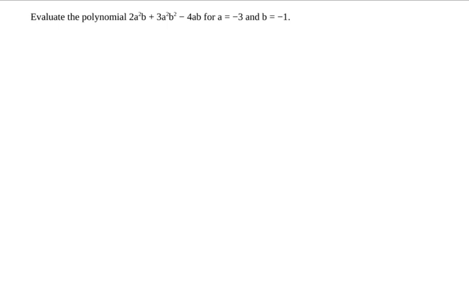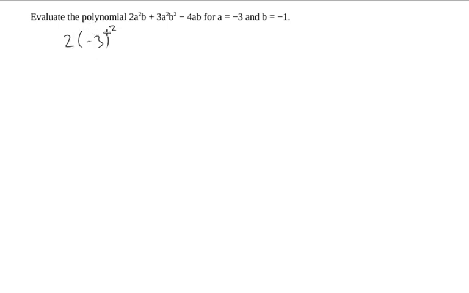Here's another example of evaluating a polynomial. And you can see I'm plugging in a -1 for one of the variables, actually a -3 for the other variable. So I'm going to have to be very careful with making sure I put the parentheses correctly in there. So we get, let's see, a is becoming -3, and this says 2a squared. So you'll notice the -3 is inside the parentheses, the square is on the outside, because this a is becoming the -3 inside the parentheses.